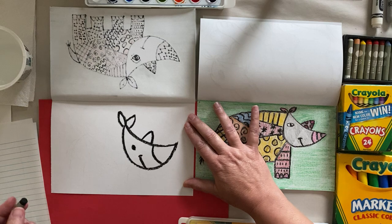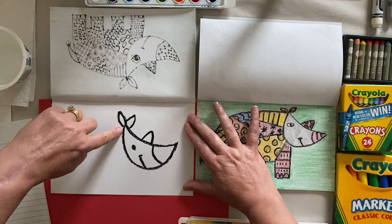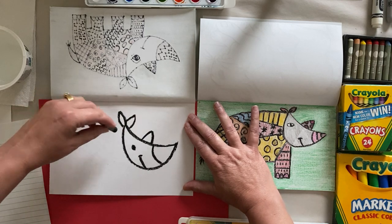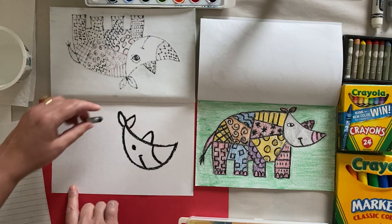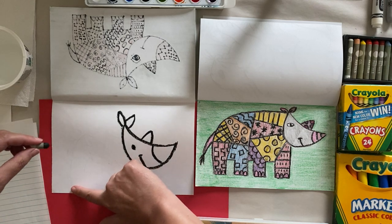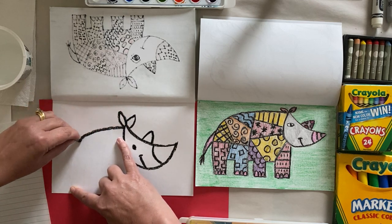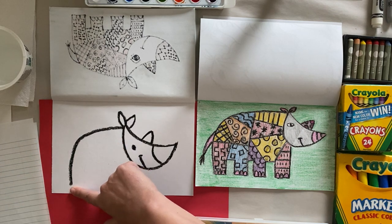All right, next, we are gonna start to draw the body of our rhino. So we're gonna go up here at the top in between our ears, and we're gonna draw a curved line from there all the way over to the bottom of our page. But we're gonna be a finger space from the bottom. You don't wanna go all the way to the bottom. You wanna leave a finger space. So we're gonna draw from the ears a curved line going down, around, and then stop that finger space away.